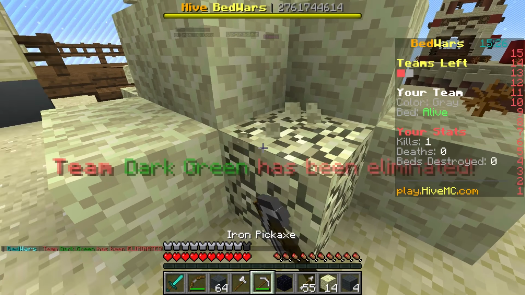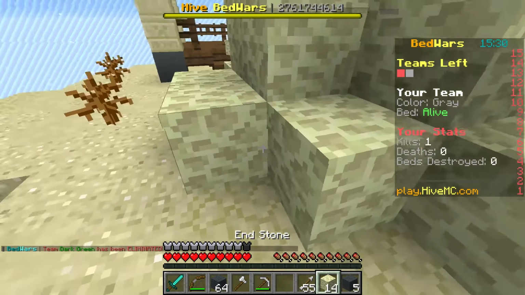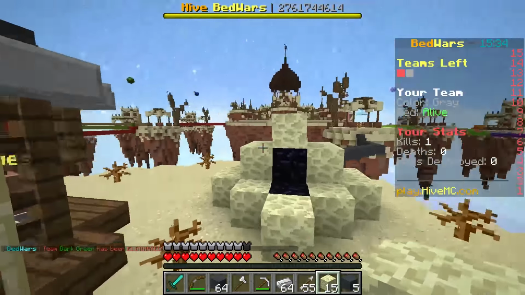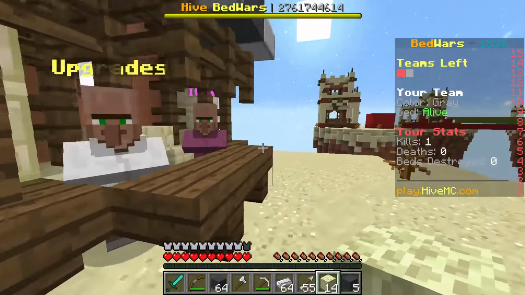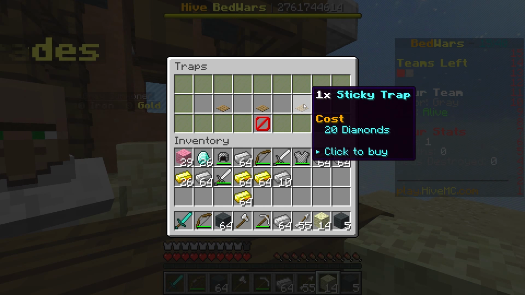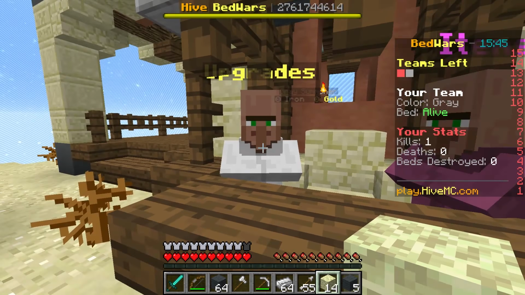So it's just me versus red. It's just me and red. Mano a mano. Oh boy. Oh, okay. There we go. Alright, so let's put some... Should we put some traps down? We've got a sticky trap. We got a TNT trap. We got a spring trap. I don't know what we're doing here.